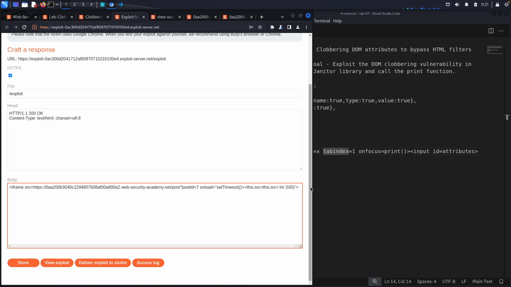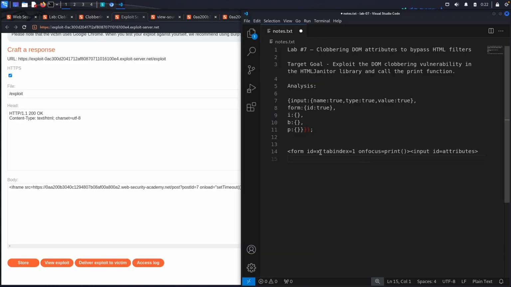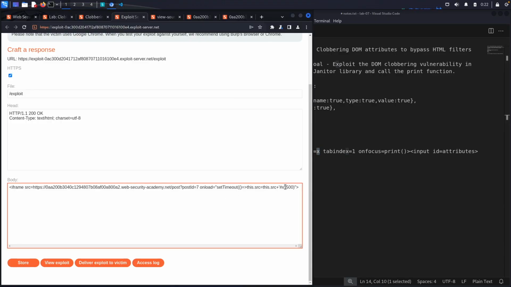And so we need to introduce a 500 millisecond delay to do that. Once that delay is completed, it calls the form payload, which clobbers the attributes element. So you could see over here, we gave it an ID of X, and so it's calling it by its ID. If you gave it an ID of anything else, you have to put that value right over here.